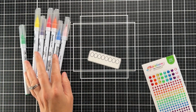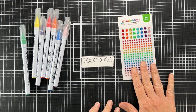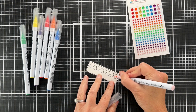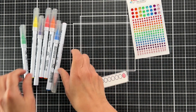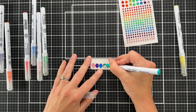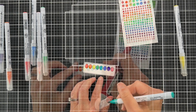So I have stamped the little paint palette from the Schoolhouse Messages set, and I noticed there were spaces for 8 colors, and guess what? There are 8 colors of gems. So I thought that was too perfect. So I picked out some matching colors of markers. These are my Zig Clean Color brush markers, and I had stamped this little palette onto Bristol Smooth cardstock, which is what I use with my Zigs. Now I had forgotten my turquoise, which is weird because my favorite color is turquoise, but thankfully I remembered as I was coloring and I left the space open for that turquoise.